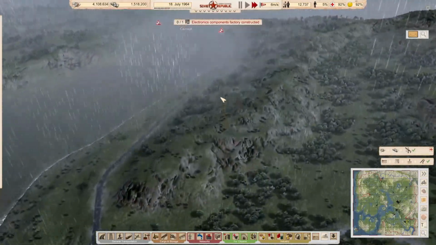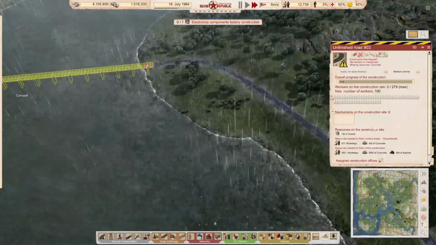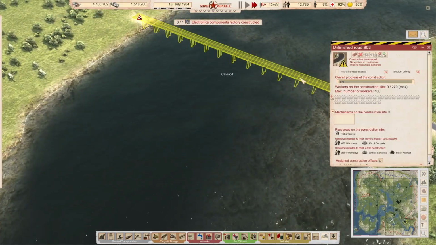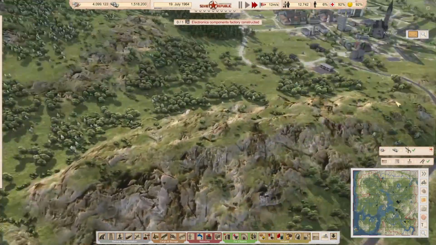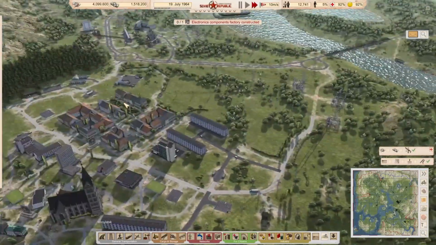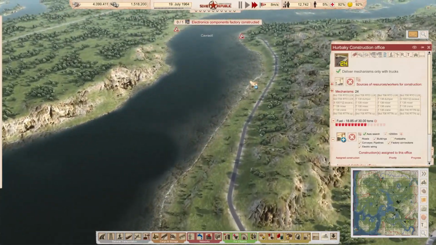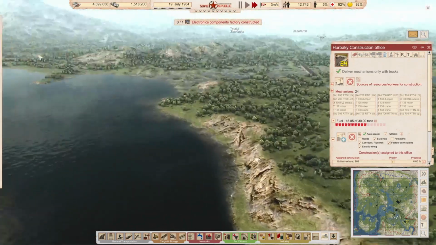If I come back over to here to show you the progress I've made on the road going out this way. In fact, I think we've got to the point of building the bridge now. This is the unfinished road. I think we might need a crane on that. Because I've got effectively no other construction jobs anyway, we can put these guys on it so we can speed up this bridge over here. Get that underway.